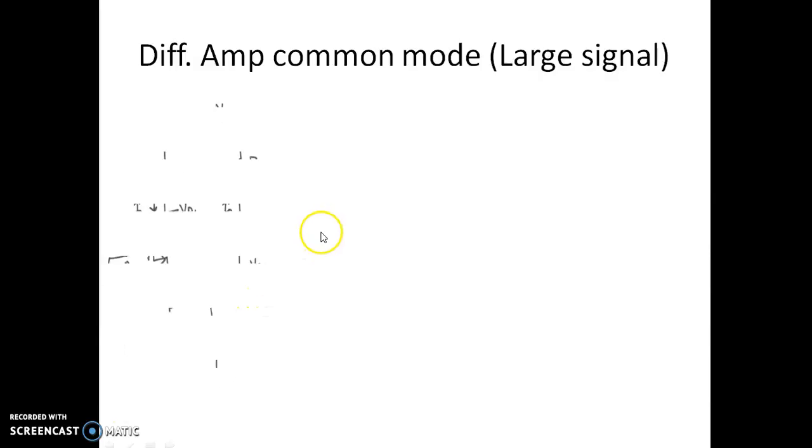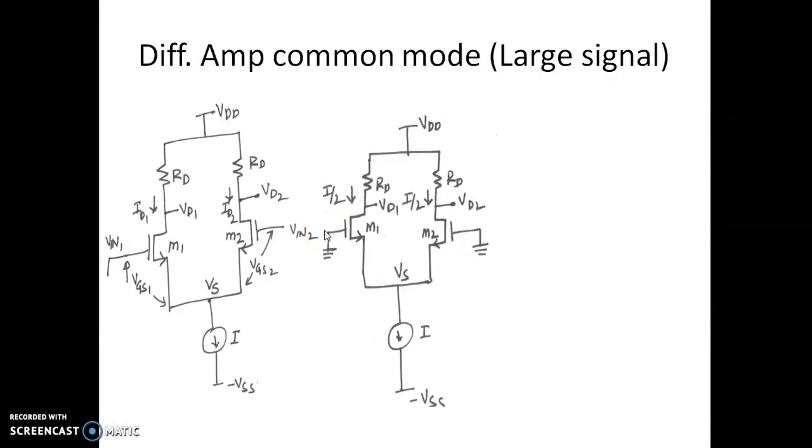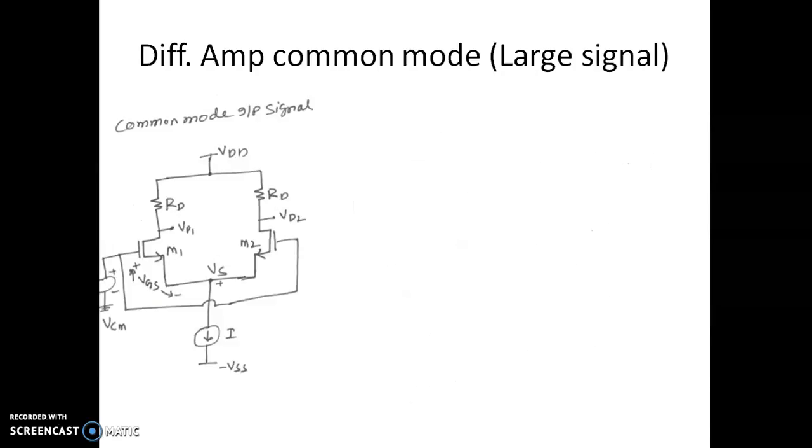We shall continue with the analysis of the large signal. Now what we do is we'll make these voltages common for the gate. As you can see now, this gate and this gate both are shorted. Now we shall apply a voltage over here and try to find out what is the maximum voltage that we can apply so that these MOSFETs are still in saturation region. So for that we are shorting both the gates and we are trying to apply a DC voltage and try to vary this, and let us see how the analysis goes.